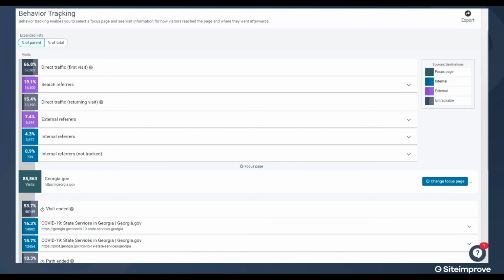But again, knowing that we want to be able to, in analytics, view how people are interacting on our website, so then we can make those changes to navigation, being able to help confirm what we had set up, and knowing that a lot of this information exists out here. So behavior tracking can be really good and really into the weeds, but something that I put in here without wanting to get too much into point and clicks of everything, because I think it's very important to know that this type of information exists, and it's information that you should be looking at as you are investigating. I have a website out there. How are people actually finding us? And then what is their path through our website?